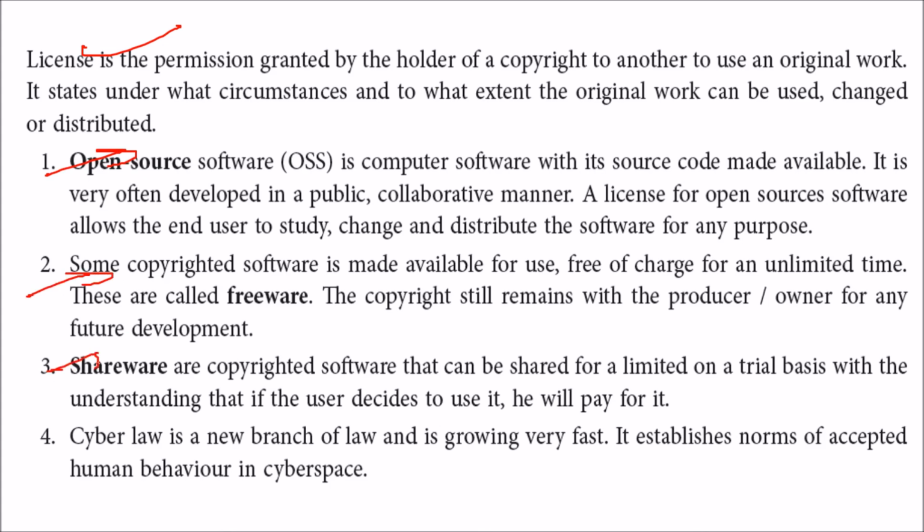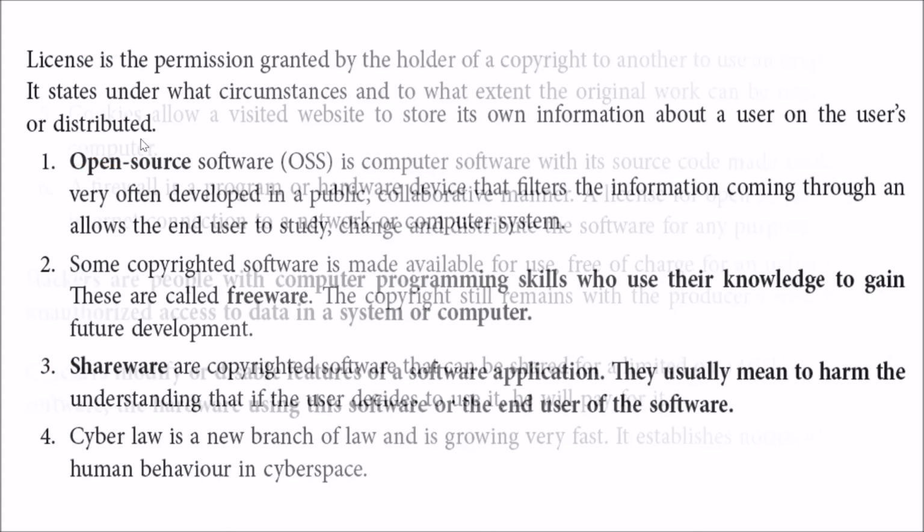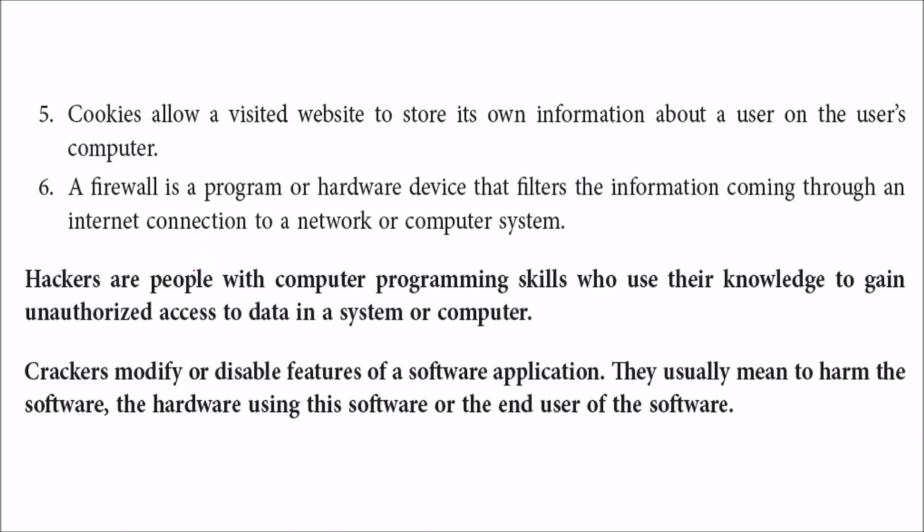Hackers are people who have computer programming skills and they use this knowledge to gain unauthorized access to data in your system or computer. While crackers have one motto: they want to modify, disable or destroy the software application. They mean to harm the software, the hardware using this software, or the end user of the software. So this was all about network security.